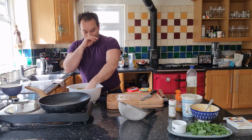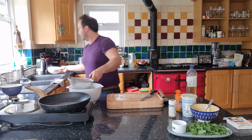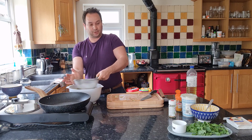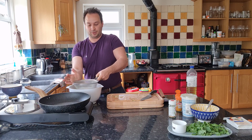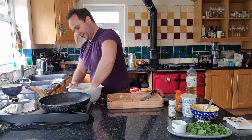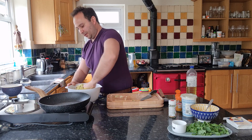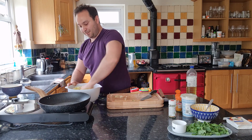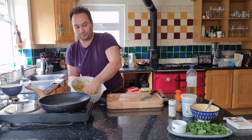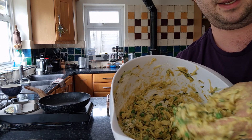It's very, very watery at the moment, so what we're going to do is add some flour. I'm just going to sieve it over, which will obviously help it bind when we start frying them. And then just before I start cooking, I'll crumble some feta in. Both of my kids grew up being exposed to gentle spices from a really, really early age and I just think it's a really important thing. It's quite sticky now, which is great for frying.